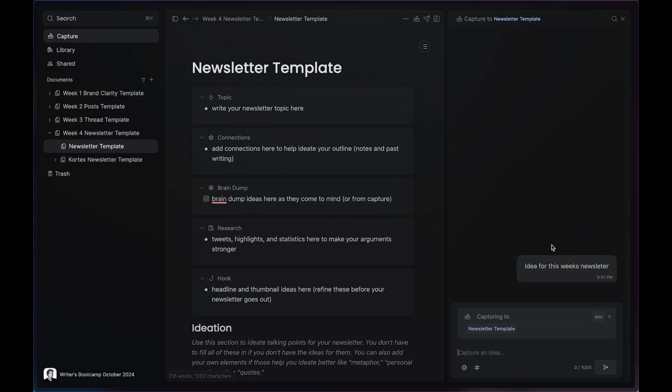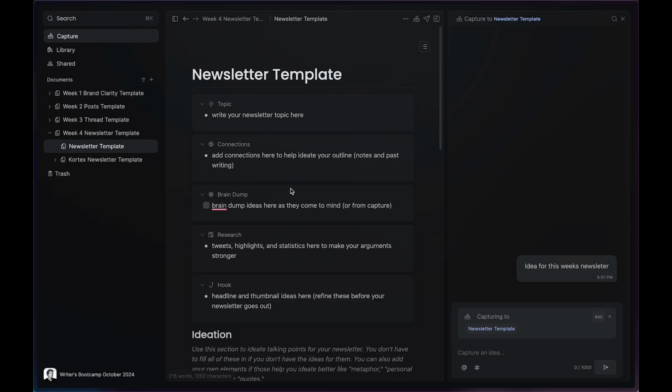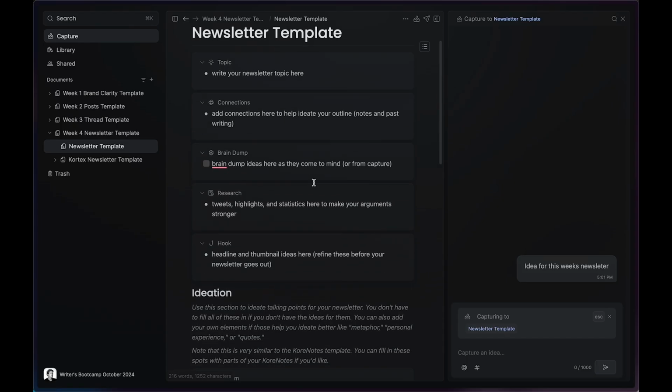I'll actually show you one of my most recent newsletters in my personal workspace of where I did this, because this is super helpful, right? One thing that I do recommend is filling out your outline at the start of the week. For me, it's every Sunday because I publish my newsletters every Saturday. So once I publish them, the next day I spend it outlining. I don't even write anything. I just outline it first because I know how far that's going to take me throughout the week.